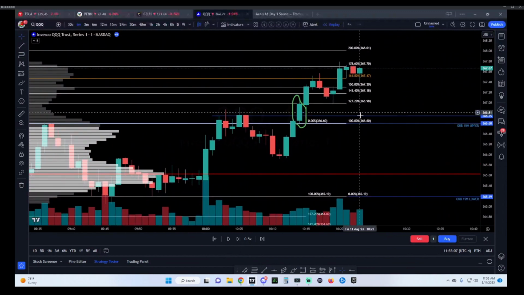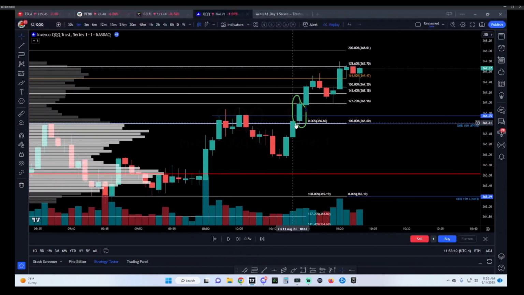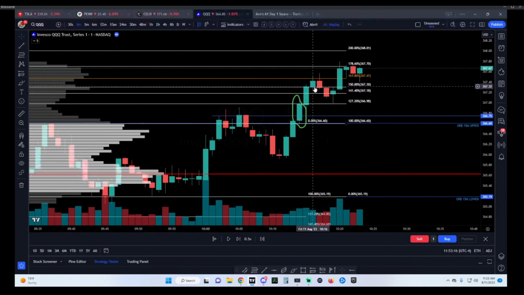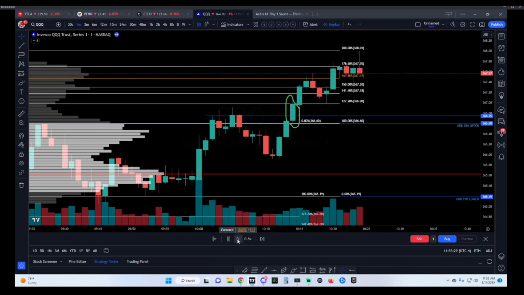Okay, so where do we take our PTs from this given point? Again, looking at my extensions, I want to take inside that golden pocket, 150, 161. Where are we noticing it finicking around? Right inside there. As soon as she breaks out of that 161, I would take profits again. That's just me. I have a lot of contracts to play with to be able to trim. And then you just let the play develop.